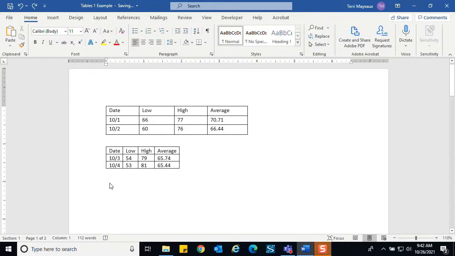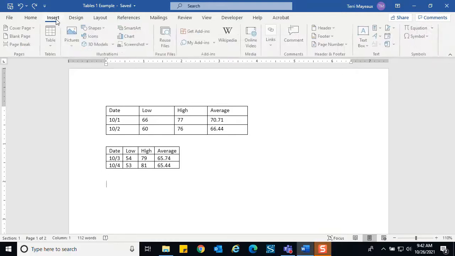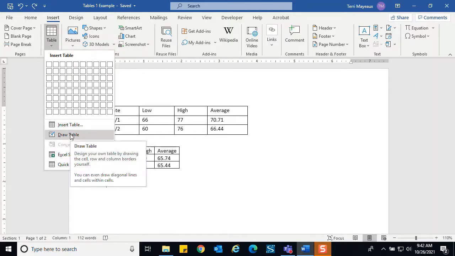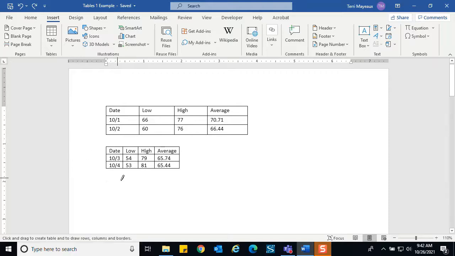I've now moved below our first two tables and we're ready to draw a table. Let's go up to the Insert tab on the ribbon, go to Table and the drop down, and then our third choice here is to draw a table. Now with draw a table, you can actually see that your mouse pointer becomes a pencil. And you'll find that you want to draw from the upper left to the lower right for the most part. So I'm going to go across and then down to the lower right.